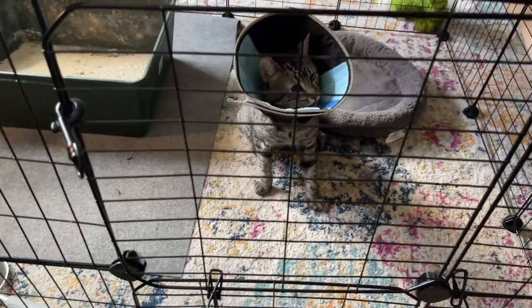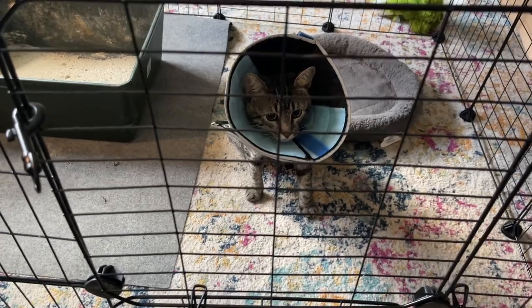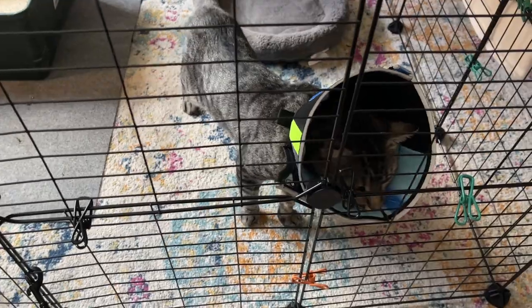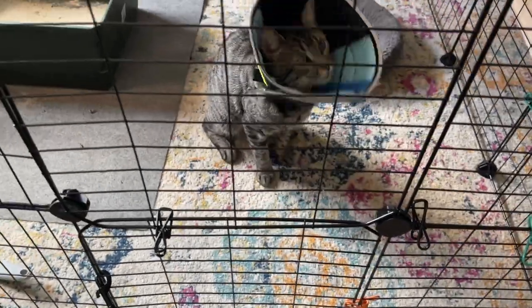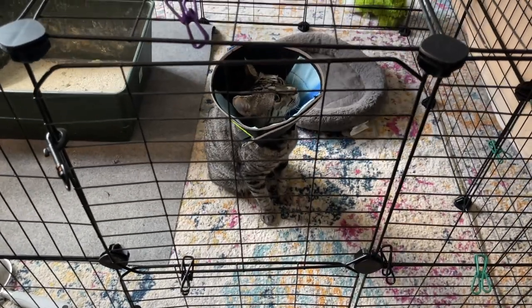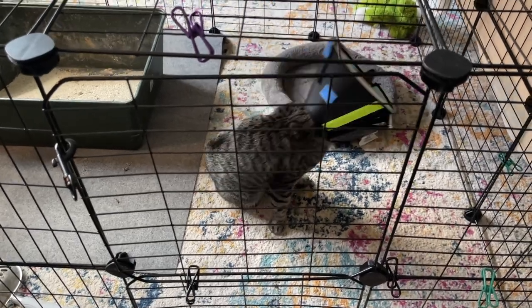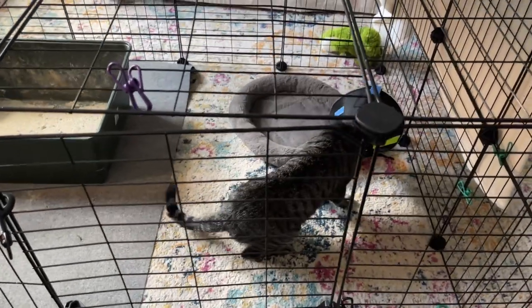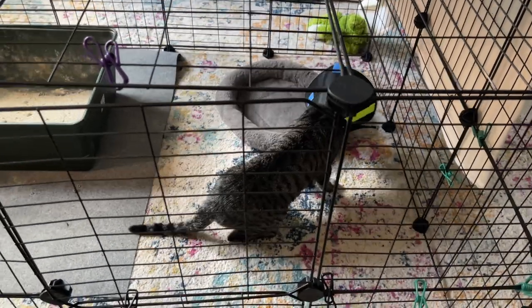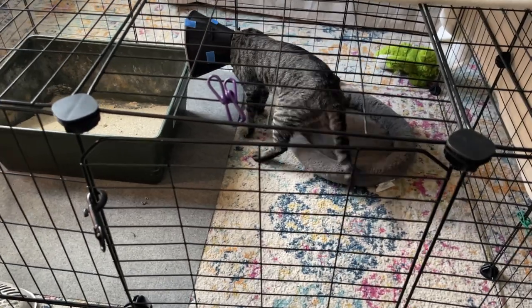I just don't like this thing. I can't bite it. I can't do anything. I know, baby. They said after today we can put minis on him, which is a little smaller. And we will. But they said after today because he needs the bigger one for now. Such a good boy. And we can feed him in a couple of hours. So I'm so ready to feed him and water him and let him relax. What a mess. I know.